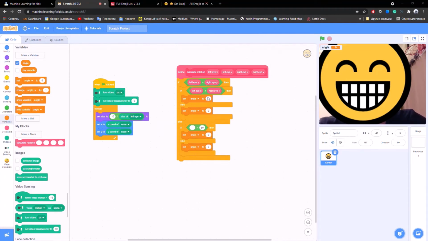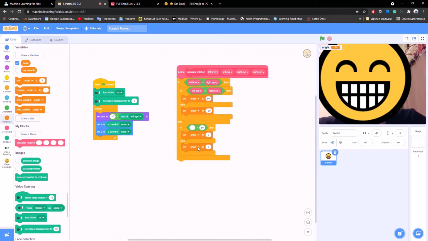However, we will use set in each of them. So for the positive one, let's go. If left ix is less than right ix, we set angle equals to 90. And if it's not less than, so it's bigger, therefore we give a negative value, minus 90.